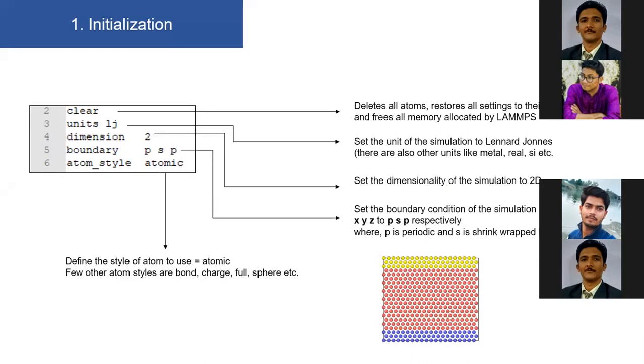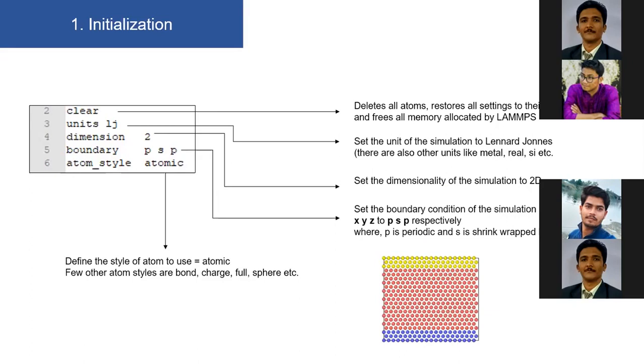And then comes the fixed. I think now you understand the fixed boundary condition: the value of the simulation box is fixed, so it will not change its shape. And shrink wrapped means that wherever the atom goes, the simulation box will change itself. So suppose you're using a diffusion simulation, or maybe some vapor gas simulation. What happens in the vapor simulation? Suppose the atoms are flowing and you need to expand the simulation box up to a certain limit so that the atoms can flow up to that limit.